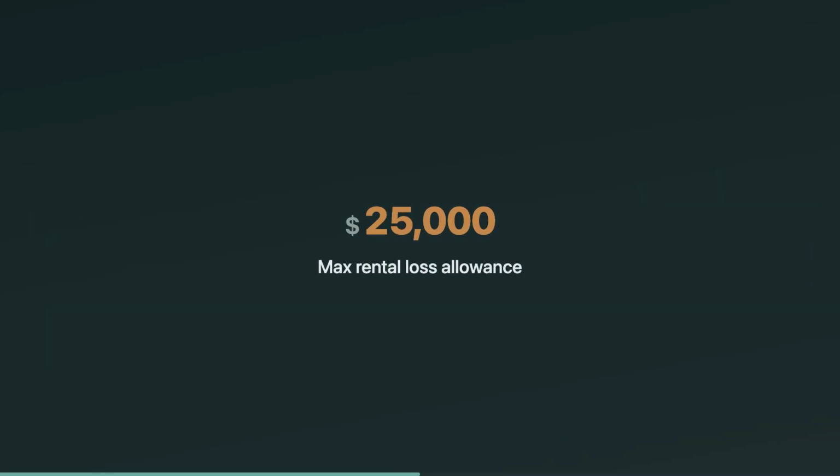If you actively participate, you may qualify for the special rental loss allowance. Up to $25,000 of rental real estate loss can offset non-passive income, but it's income limited. The full $25,000 is available when MAGI is $100,000 or less for single or MFJ. Above that, the allowance phases out, and at high enough MAGI, it can drop to zero, pushing the loss into suspended carry forward.